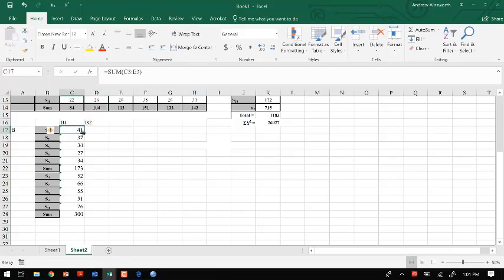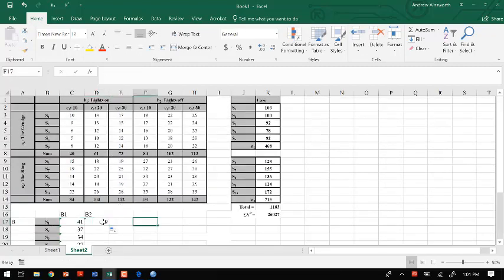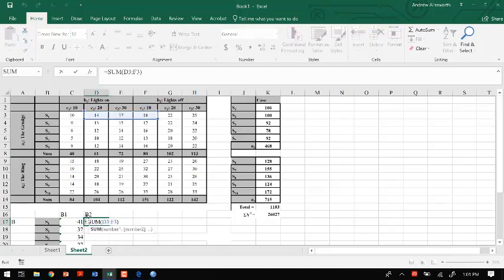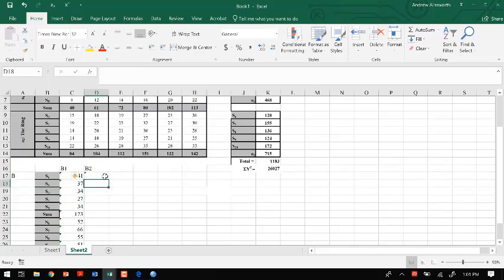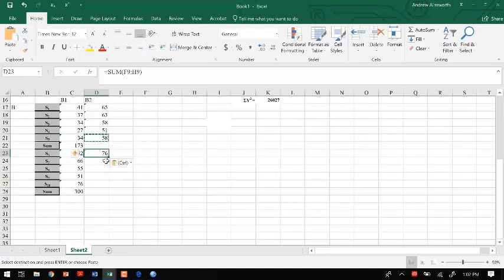If I pull this to the right, it won't work correctly, because it'll be those instead. It'll be off. I need everything on B2. But if I do it for the first one and then adjust it like that, I can drag that down for the rest of it. It should work out fine.